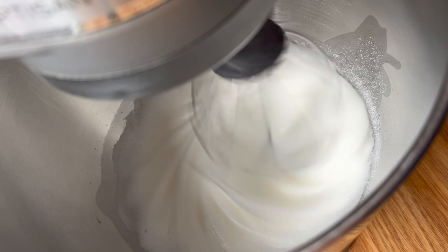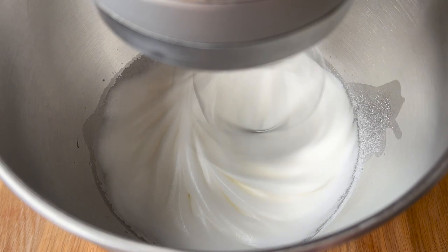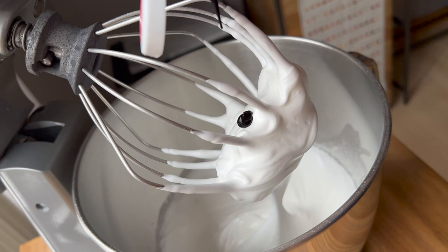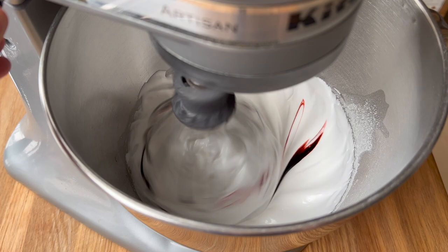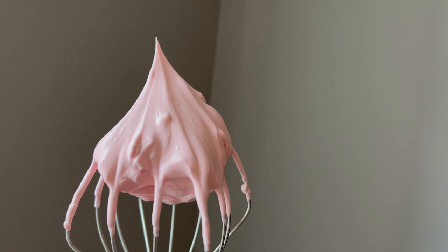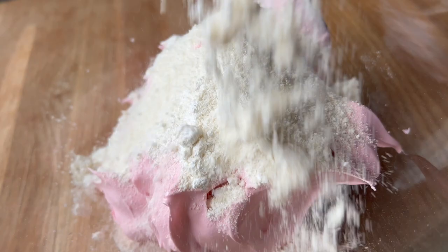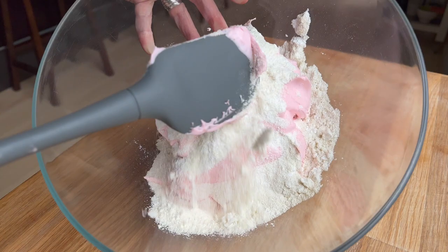So first let's whip up a batch of macaron shells. At home I use the French method. I'm going to add just a tiny bit of pink gel food coloring. I had my room temperature egg whites streamed in with my sugar, had a little bit of cream of tartar in there, and added in that food colorant. Now I'm going to get a really nice stiff peak. With the French method for meringue, you really want to ensure that you have a nice stiff peak. If you are using the Italian or twist method, you can have a softer peak, but for the French you really want a nice stiff structure.